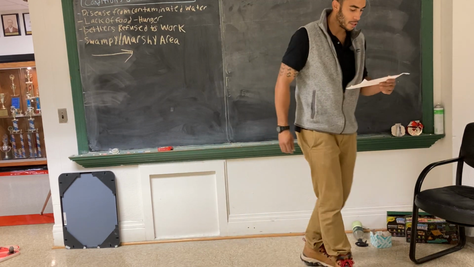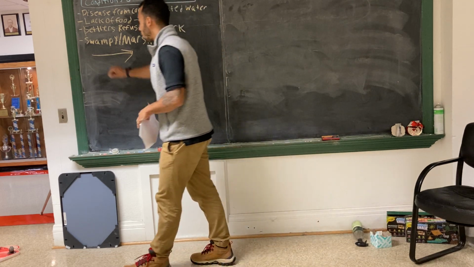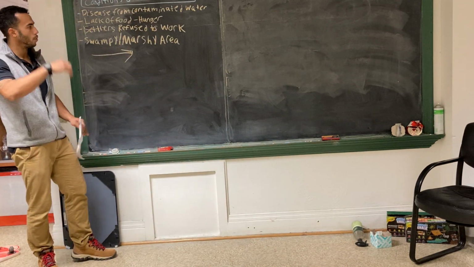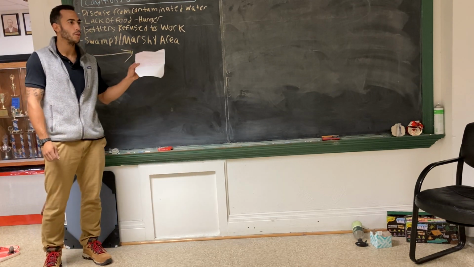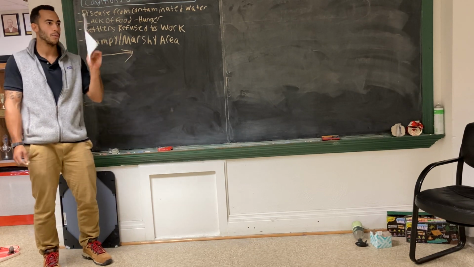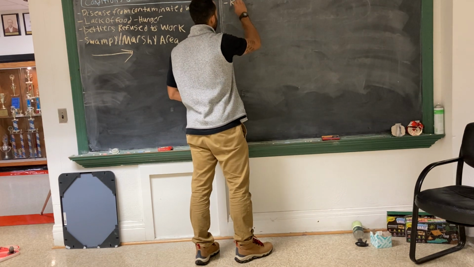So success of Jamestown. Let's look at this. So we're talking about a bad area that they lived in. All right, they are close to the shore. They're along the James River. It's a swampy, marshy area. So what's one way that you could be successful if you're in a bad area? What do you have to do? Relocate. Yeah, relocate. So relocated.